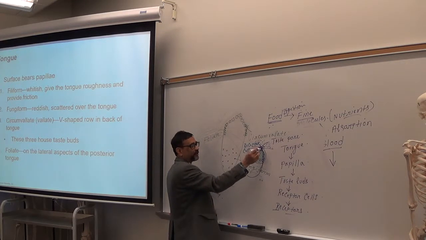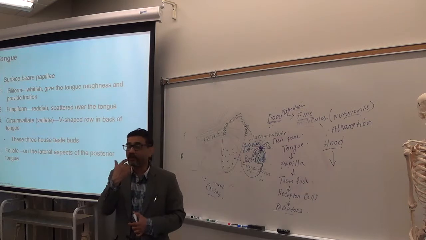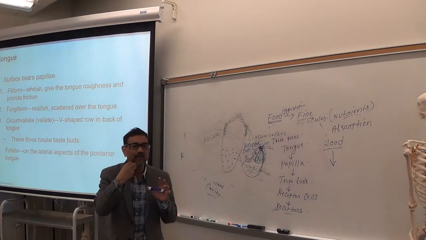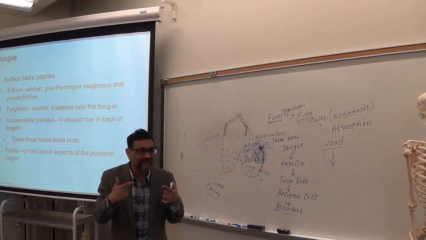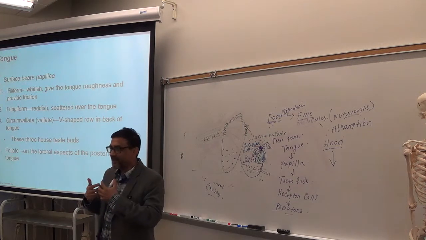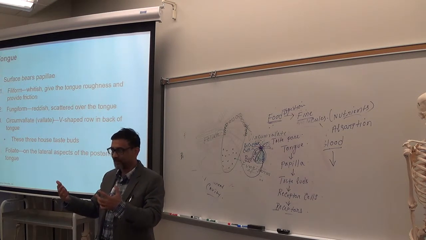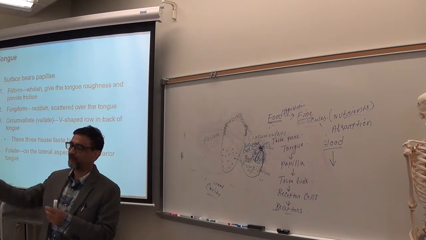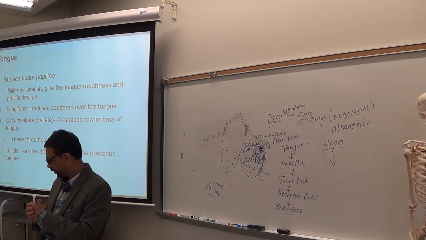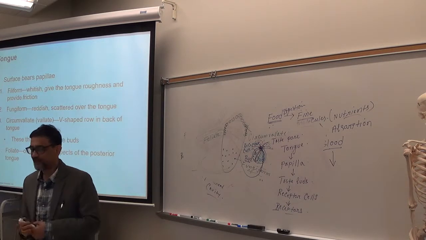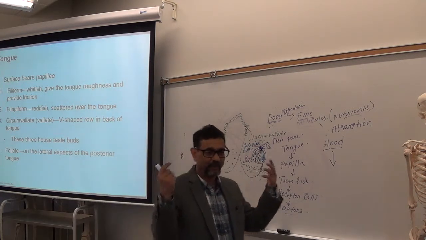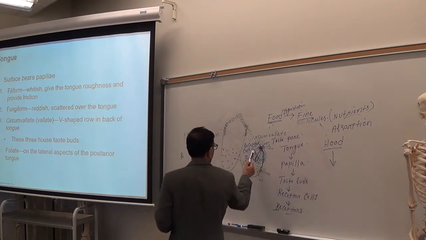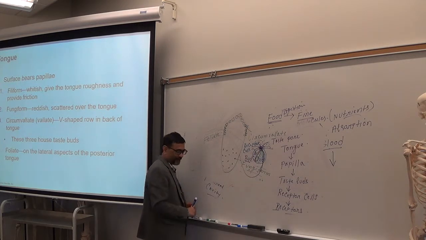That's why this binding is very important. Now you all know, if your tongue is very dry, your mouth is very dry, right? If you put dry food in the mouth, you don't taste it, right? So it takes a little time after salivary secretion occurs, then you start to taste the food. All of you know that, right? So when the saliva gets mixed with the food, then the food molecules can go in and bind with the receptors. Okay, that activates the cells. Cells will send a signal to the brain, your brain will give you the perception of taste, right? It is sweet or sour, depending on what type of taste receptors are activated by that food molecule.